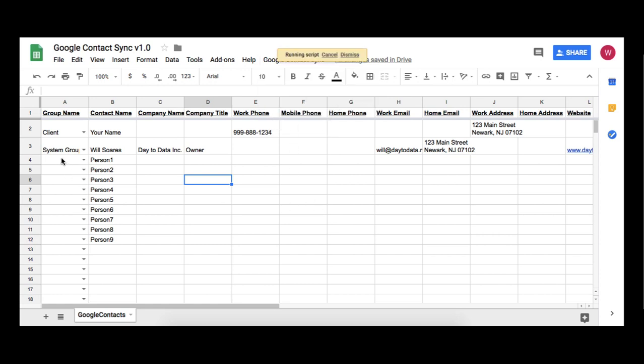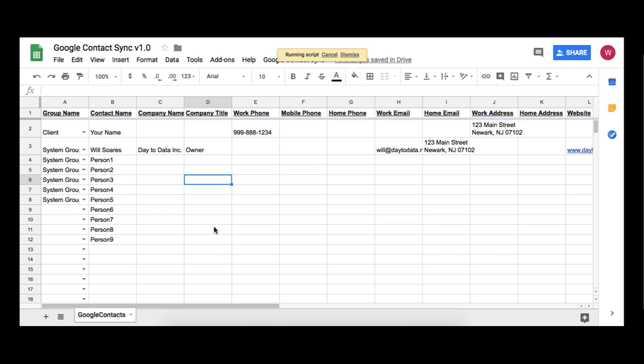And as you'll see, as it goes through each individual record, the group name will be populated. So here you see this is populated. Now next person 2, and so on and so forth. Now while this is running, it's recommended that you do not make any edits because it runs one piece of logic at a time. So in the event where you have to make multiple edits, just wait till the script has finished running, and there'll be a message up on top, and then you can go ahead and proceed with all your changes.